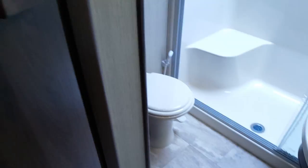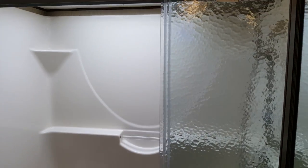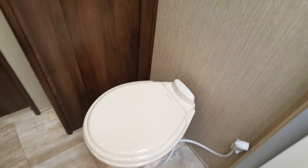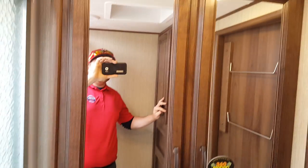Making our way up, the bathroom is right here to the left with all the matching flooring. It's got a 60-by-30 one-piece fiberglass shower with a frosted glass sliding door, a large shower surround, and a skylight up above. There's a porcelain foot-flush toilet with a sprayer and a storage cabinet behind it. There's also a Max Air fan, a vanity with storage below, and a medicine cabinet up above.